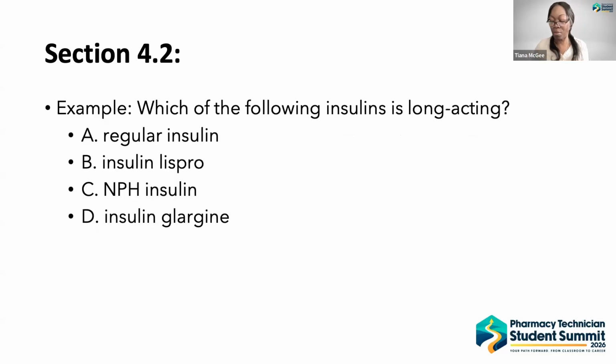Our next example says, which of the following insulins is long acting? So we have to know which ones are rapid acting and long acting. This is, like I said, it's either you know it or you don't. You can't really use too many clues within the question to figure it out, but you've got this. So I hope you answered. Which one did you answer? It would be on the next slide.